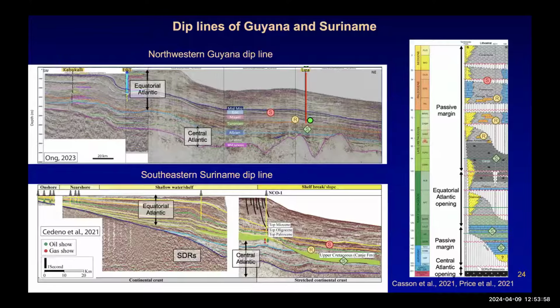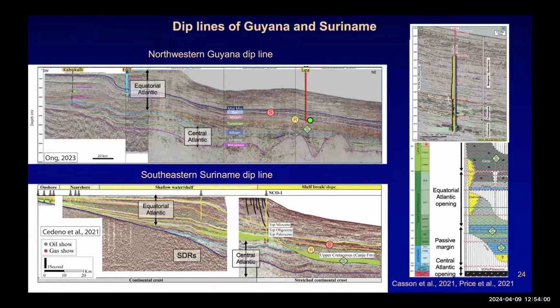But you have the offshore equivalent of that same graben, and I'm just wondering if you don't have a deeper play offshore Guyana that people haven't addressed. If so, I would think it would probably not be Cretaceous rocks. It'd probably be in older Jurassic rocks.